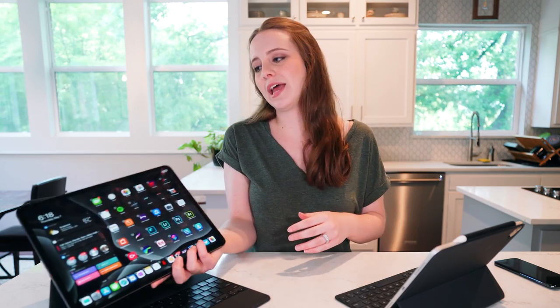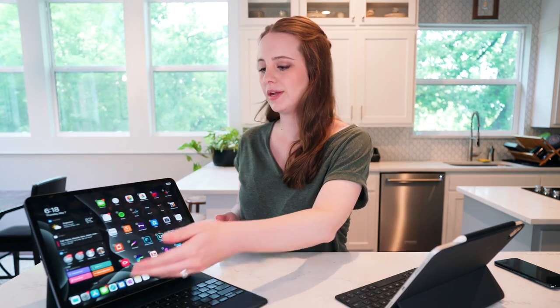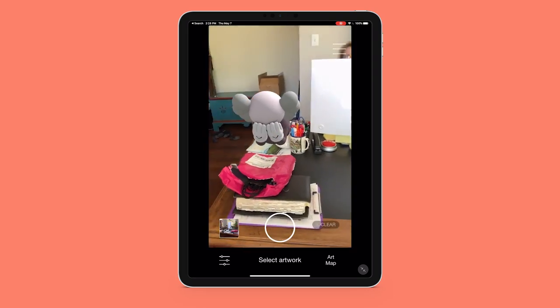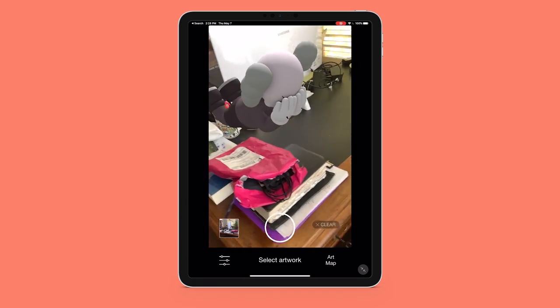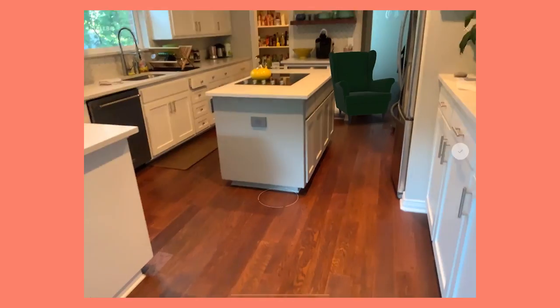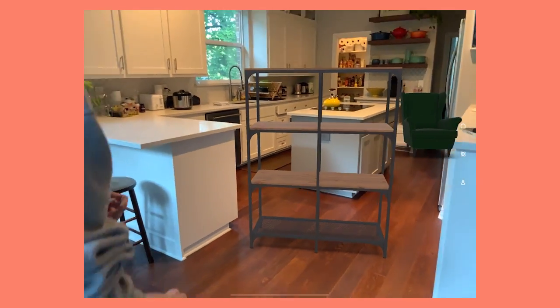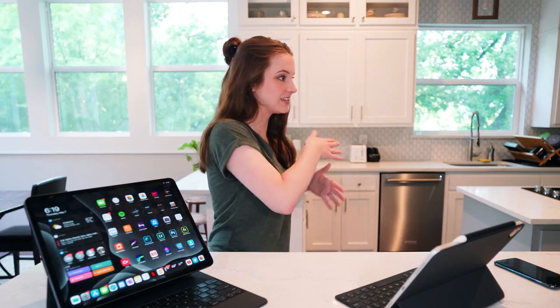There are two really good AR experience apps out right now. One is by Cause, the art dude, where you can put his art into the world. It's not the best, but I would equate the differences between not having the LiDAR sensor and having the LiDAR sensor with that experience versus the IKEA app. The IKEA app is so cool. You can basically place their furniture wherever you want with crazy accuracy. It's able to calculate multiple surfaces in one room.